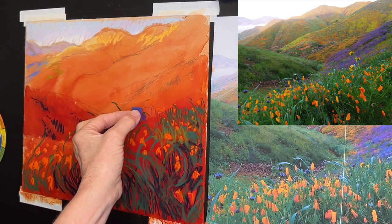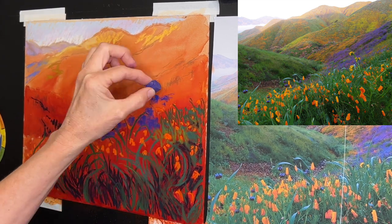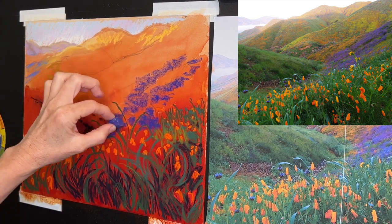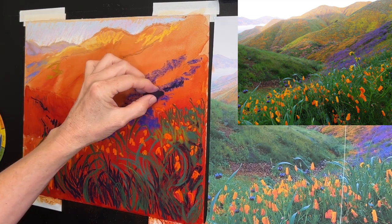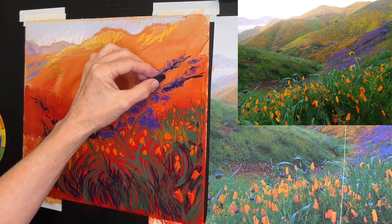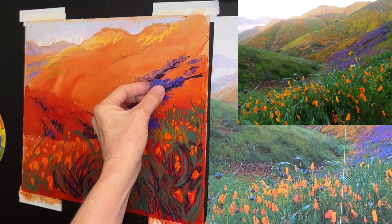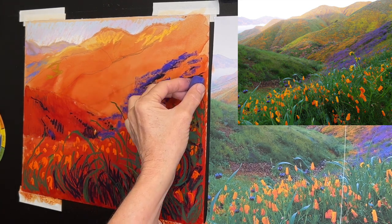And they're pretty inexpensive, but I use it to kind of soften some of those really dark marks in the foreground where I made the dark area with the grasses, and I use it to soften some of the mountains in the distance. Now, with this, the marks I'm making, I am doing a little bit more on its side because those were far away, and often when you have grasses or flowers or things in the distance, they end up becoming more horizontal than vertical. You can't really see individual flowers, so you get more of these horizontal bands of things. And I did just love that band of purple on that mountain. It was just so beautiful.